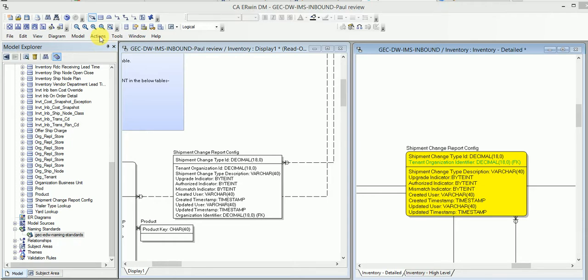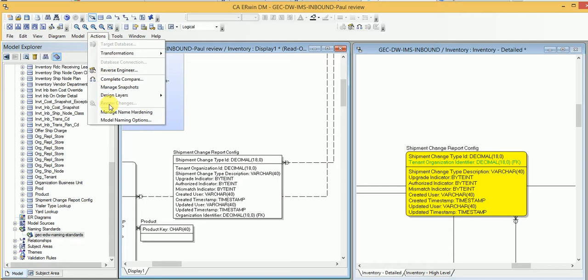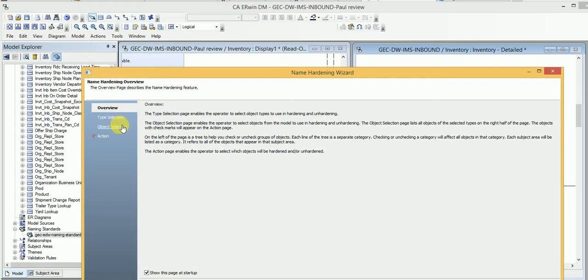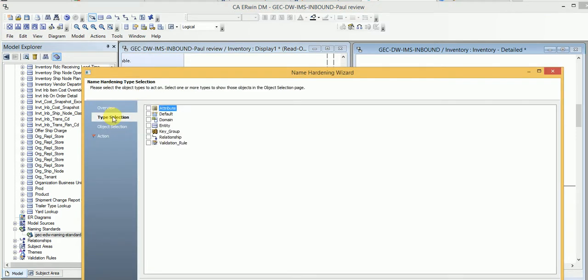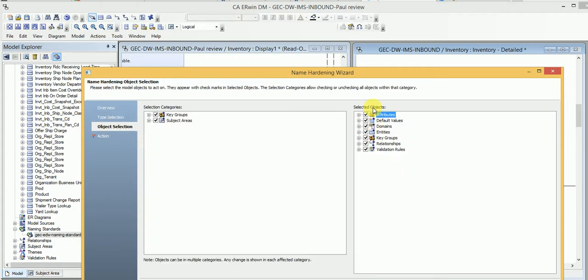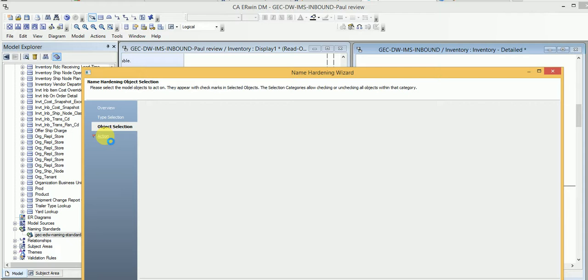To check whether the model has been hardened, we have to go to action and manage name hardening, type selection, select all items. In object selection, make sure all of the items are selected, and then click action.